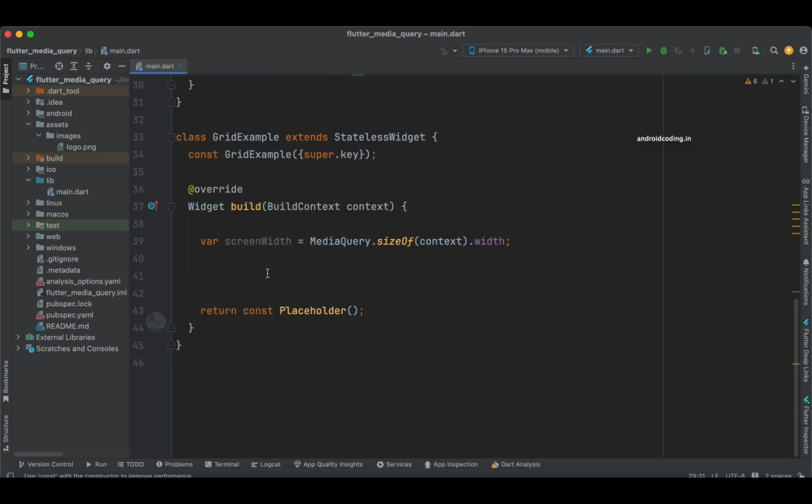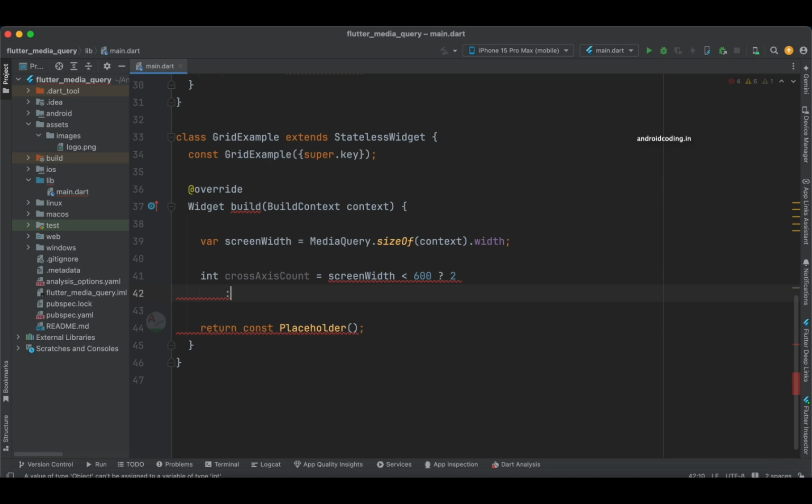And the next thing is to try to calculate. So int crossAxisCount equals: if screen width is less than 600, so this is mostly considered to be a mobile device, then display 2 columns onto the screen, or else if screen width is less than 1200, then display 4 columns onto the screen, or else 6 columns onto the screen.